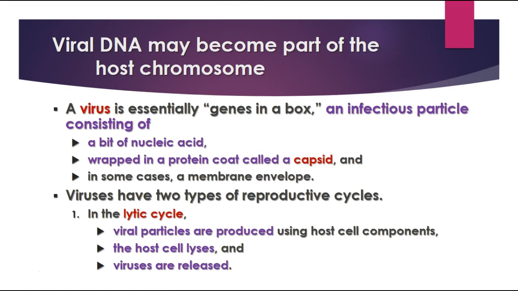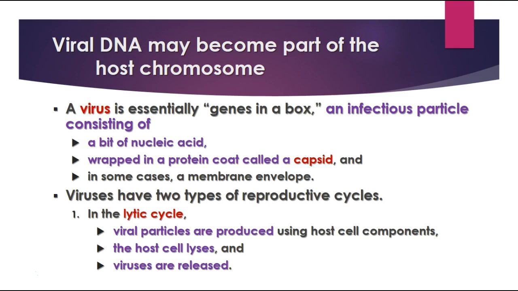Viruses basically are genes in a box. Basically, you've got a polypeptide or protein coat called a capsid that contains a bit of nucleic acid, either RNA or DNA. Sometimes there is a membrane envelope around some viruses that is derived from the cell membrane of the host cell. But that's really about it. There's not a whole lot to them.